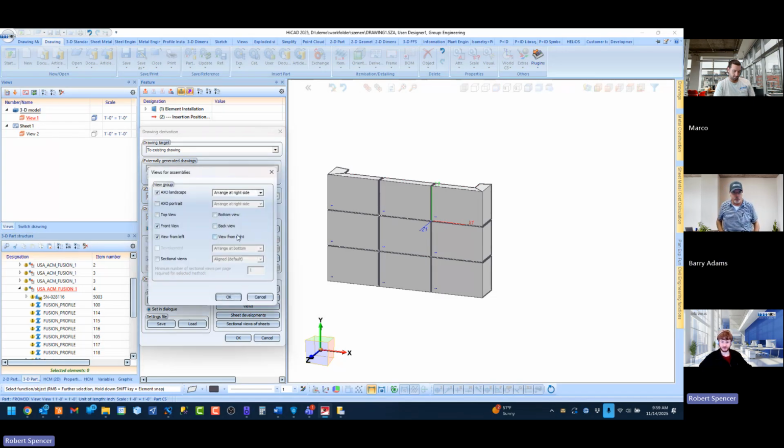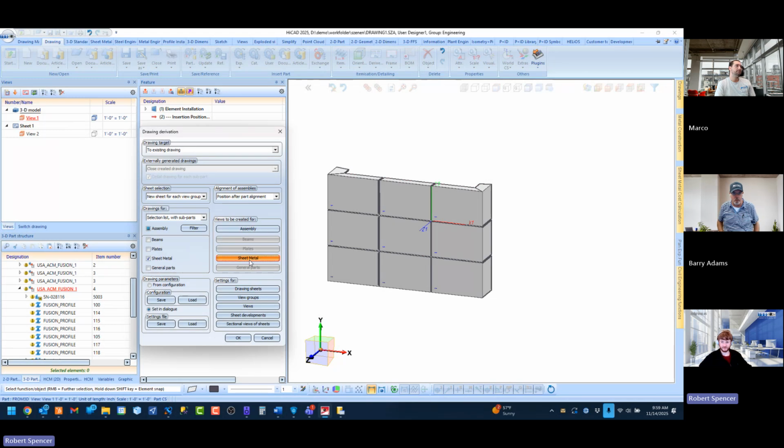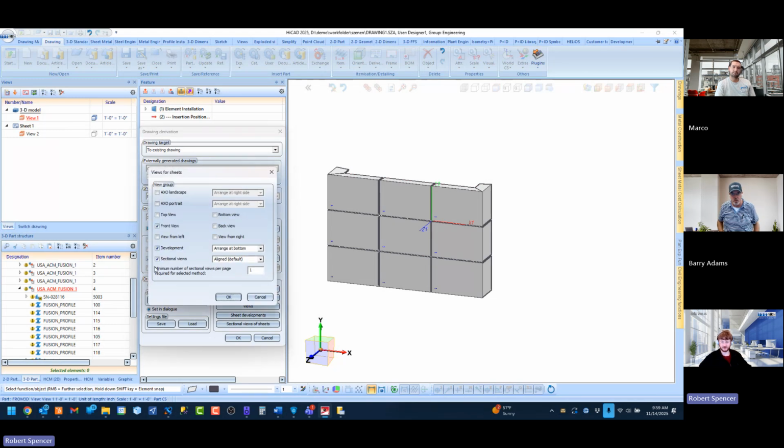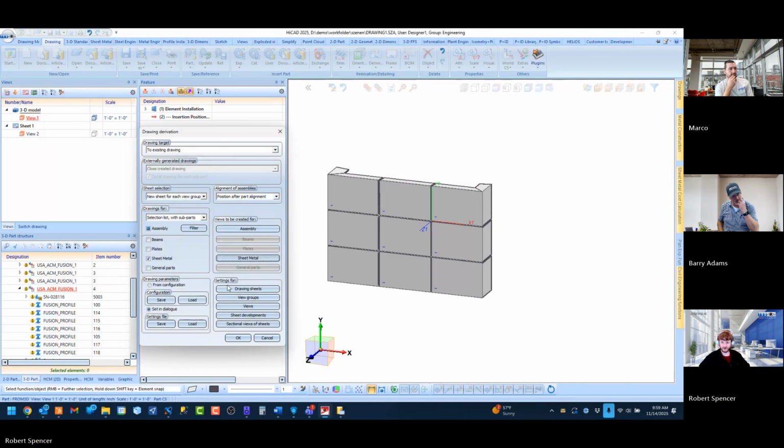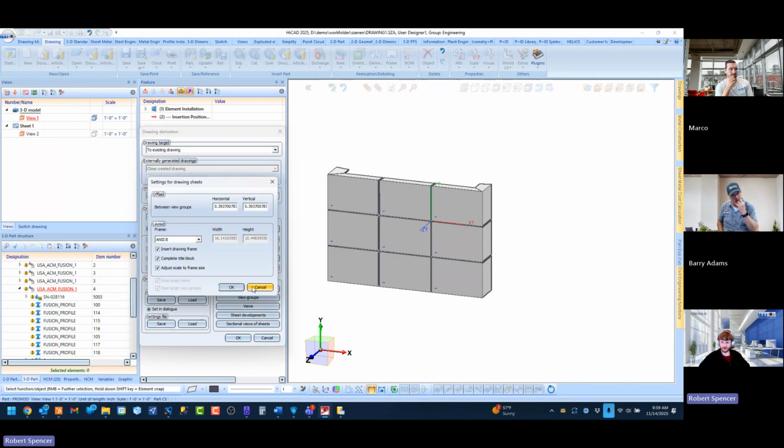So let's say assemblies, we want these types of views. Here, sheet metal, let's say we want, well, let's go with this to start. Down here, we can say drawing sheets. Here's where you can say you want a particular frame.